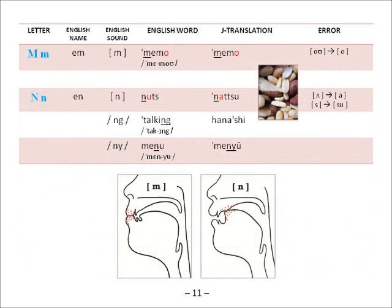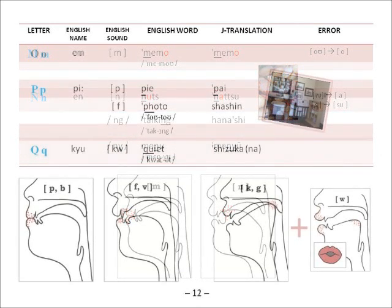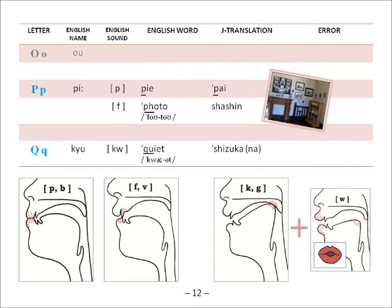M. Memo. N. Nuts. Talking. Menu. O. P. Pie. Photo. Q. Quiet.